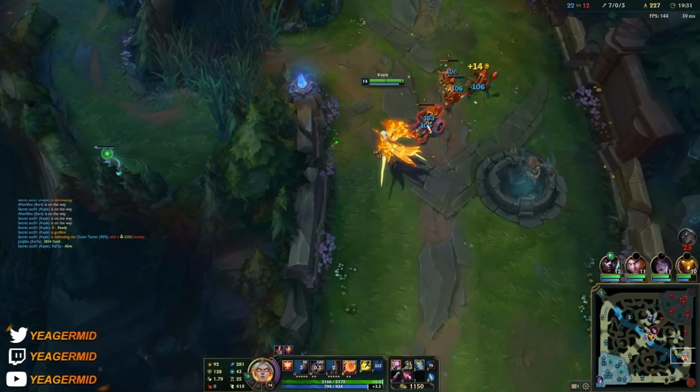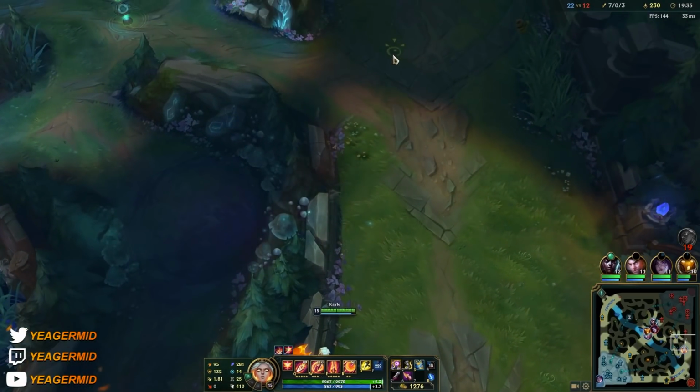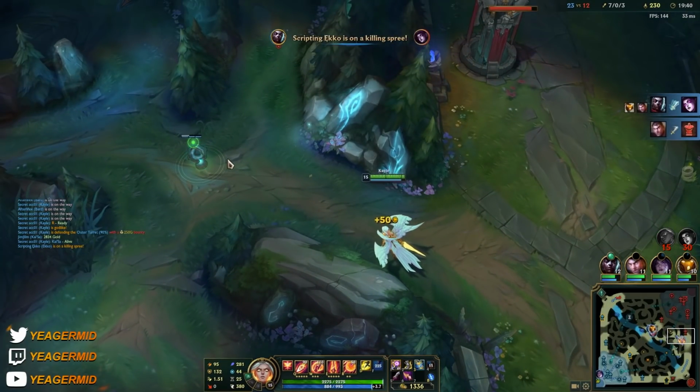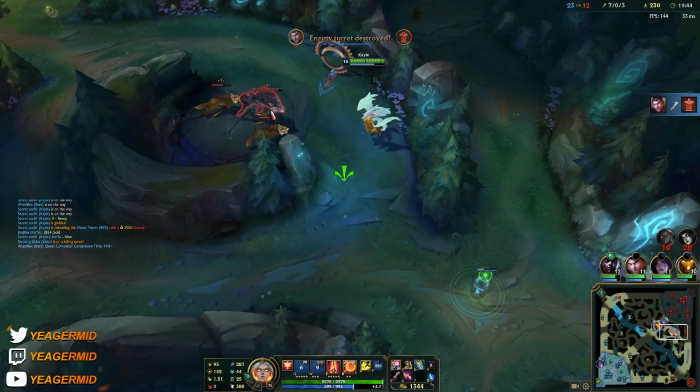So we got the entire top side, there are no towers left, meaning that we don't have anything else to do in the top side, so we can just go bot now and then we can pressure for this tier 2. Slowly take down the towers, just want to pressure as much as possible from the side lanes.